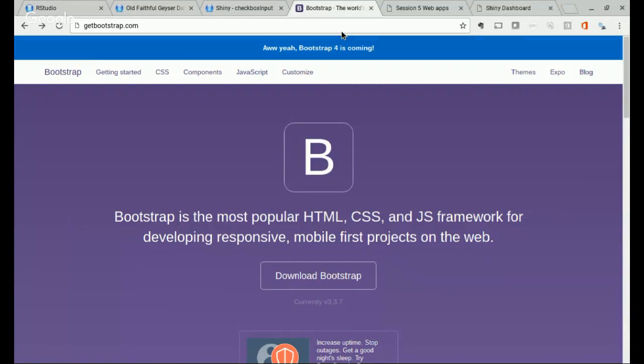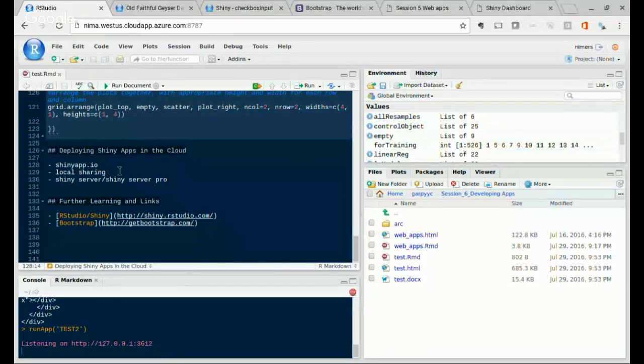tools, basically. So one of the things that you could do in terms of deploying your applications is shinyapps.io, which is a free site that's provided by RStudio. This is a public site, so if you have confidential data, you can't really put that there. So in many ways that limits it for us as risk managers and trading professionals. But it's a good demonstration tool. Maybe you can use that to test out some of your web apps.